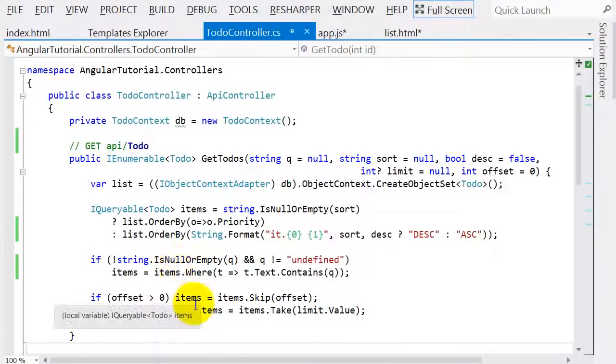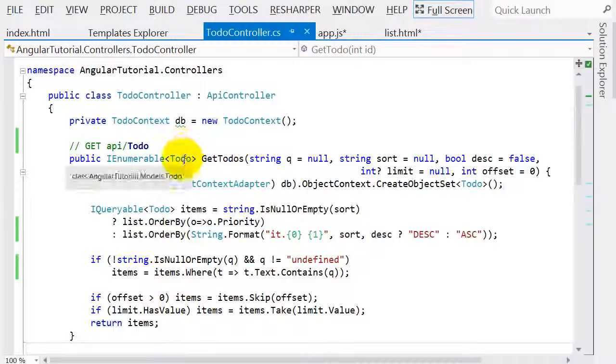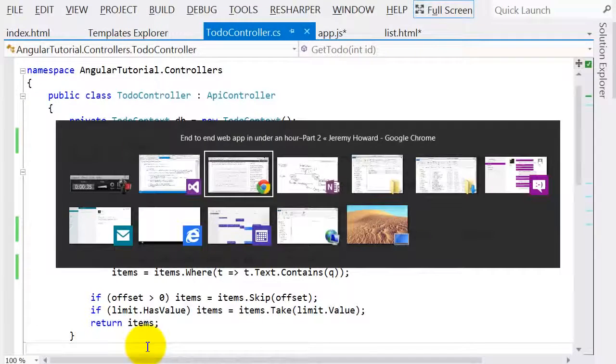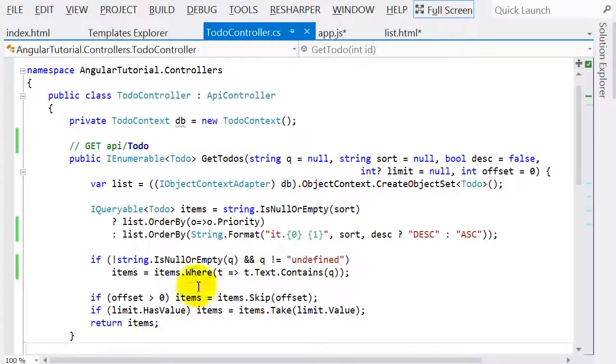So until Microsoft gets around to adding that back to Web API, we're going to have to modify Microsoft's code each time we create a new controller, just pasting in this. And of course, you'll need to change the class name to your class name. So now that we have that, that's the only change that we need to make in C#. We now need to make some changes in the JavaScript to actually get this to do something. Since we're doing sorting, we need to pass in a sort parameter and the isDescending parameter.